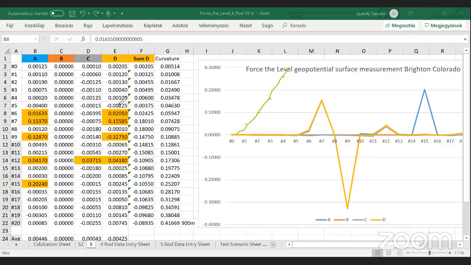And A and D represent the furthest on the two sides. And you can see here that these numbers, even if they peak out at 0.1537 or 1558, are nearly the same. That also represents that maybe these peaks are real geopotential surface, because we measured it both ways, back and forth.